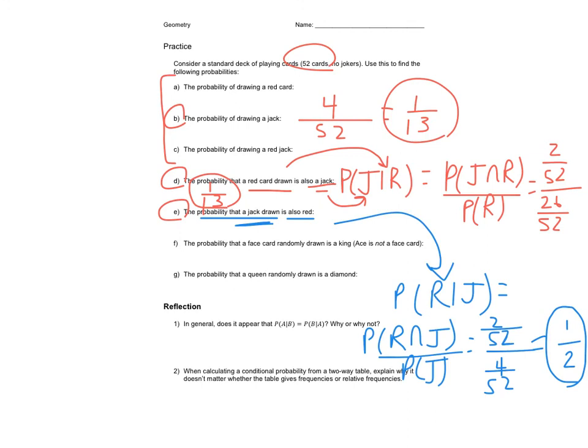So a lot of this stuff can be figured out kind of just by thinking about it through logic. I showed you how to use the formulas to get your answers. But again, some of them you may be able to just look at them, think about it, think about your sample space, and figure out the probabilities. But I always encourage people to show work, to add a little further evidence for their answer. So that's that. At this point, I would encourage you to pause the video, see if you can do A, C, F, and G. Check the key on the agenda. If you don't need to, if you feel totally confident, feel free to move on.